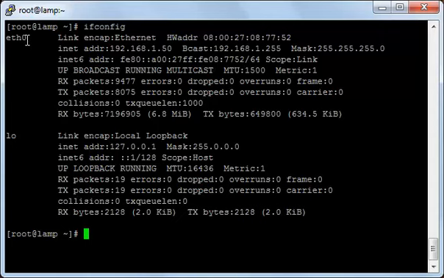If you have more than one network card, you will have eth here, but with number 1, and the number will change. All clear now.